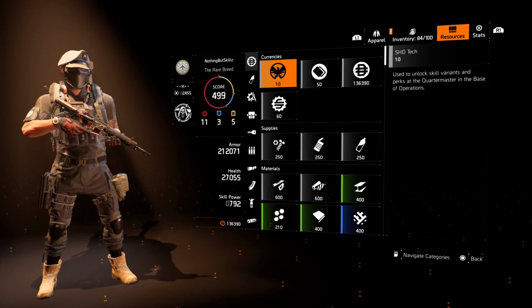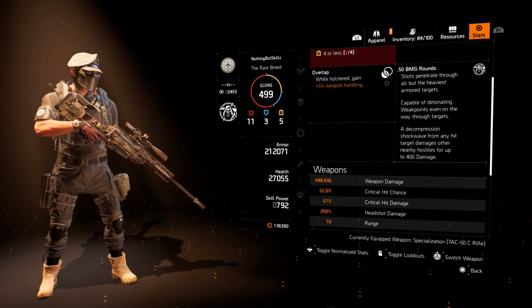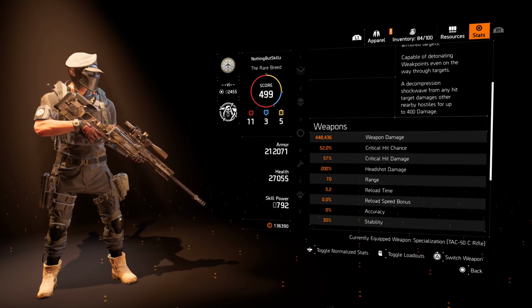But let's get into the stats, right? Let's get into the stats because that's what matters about this build. So we're going to switch to our TAC 50. So we have our TAC 50 right there. So we have 52% crit hit chance, which if I had a better roll on the backpack, I could be maxed out at critical hit chance.